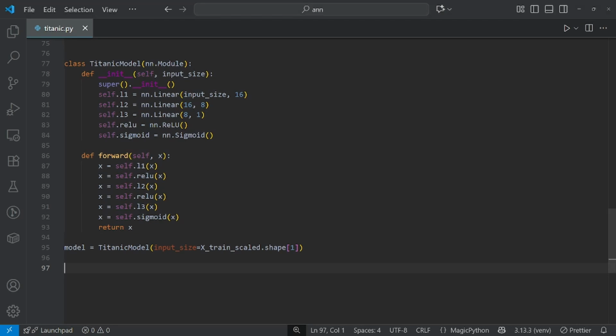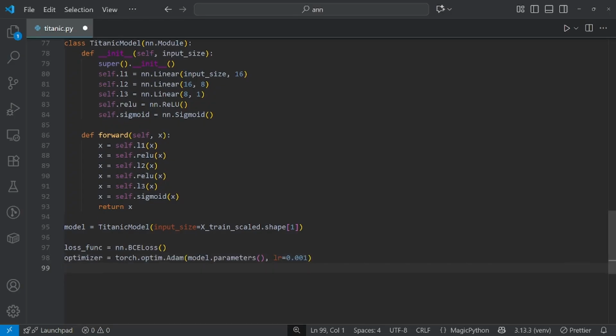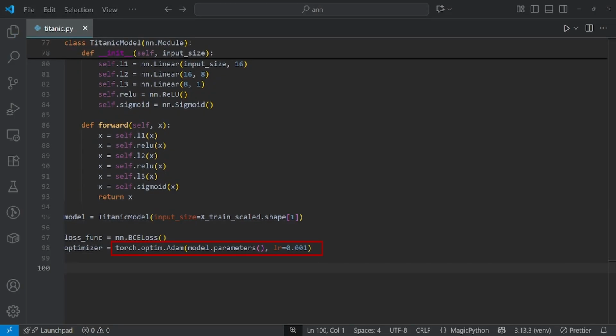We will use the loss function binary cross-entropy, which is designed for binary classification problems, where the model's output serves as the probability of belonging to one of the 2 categories. As the optimizer, we'll use Adam, which dynamically adjusts the learning rate. It works well in most cases. The optimizer takes as an argument the model parameters, which it will modify, and the learning rate, which is the base learning speed. We don't need to define them ourselves. They are part of the PyTorch framework and widely used in the world of machine learning.